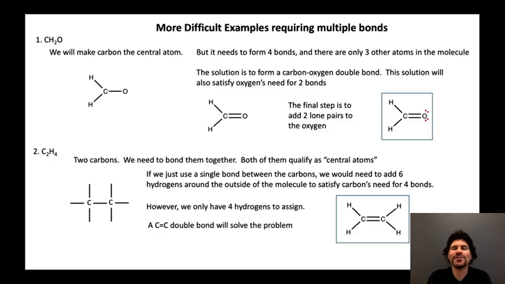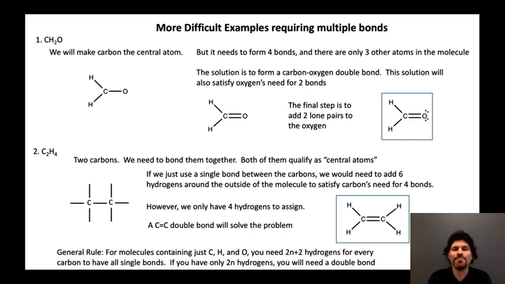Okay, so this is our correct Lewis structure here. Carbon-carbon double bond, and then each of those 2 carbons is bonded to 2 hydrogens. So each of those carbons is forming 4 bonds. Remember, count the double bond as 2 bonds when you're counting up numbers of bonds.